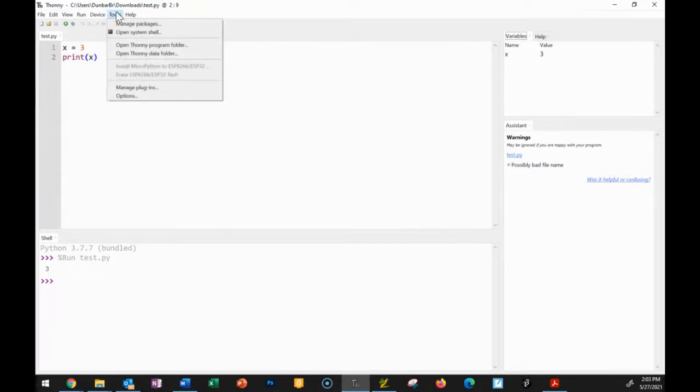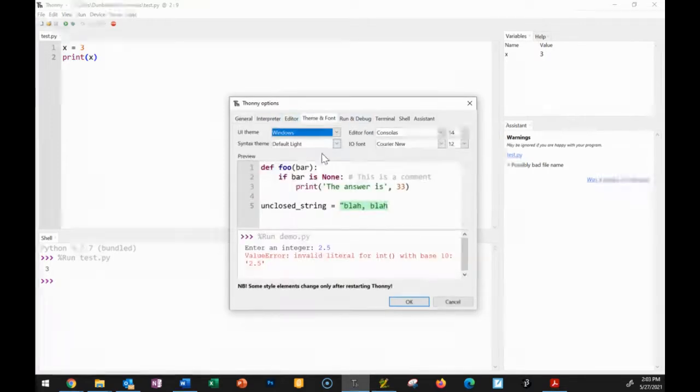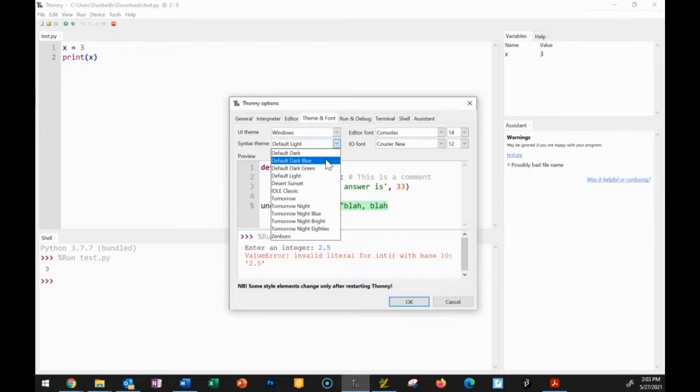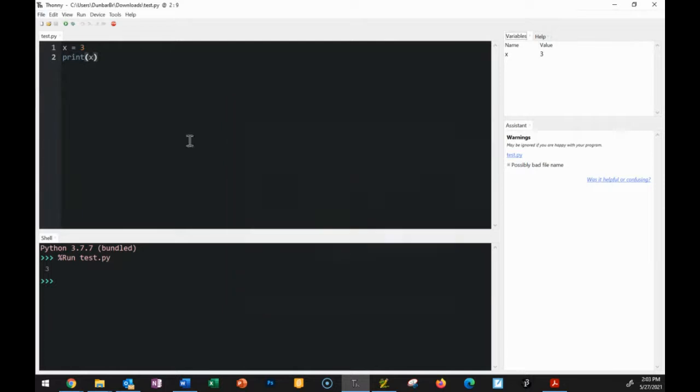So a lot of programs have the option to change the background colors so that they're black instead of white. I'm not sure how to do it on Thonny. It's in here somewhere. There you go. So, if you're wondering why some of my screens are black, it's a little easier on the eyes. I tend to spend a lot of my day in front of computers, so this helps me out.